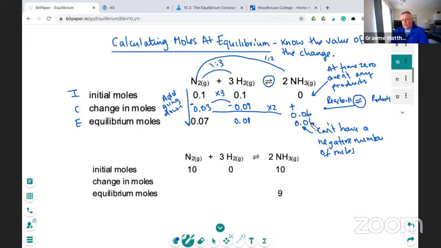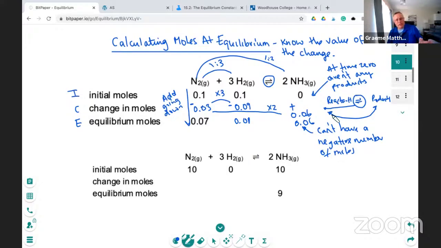So the very first thing is that you've got to understand that at time 0, imagine the pendulum of the reactant is over on the left-hand side, and then it's going to rock back and forth, because we said when the rate forward equals the rate backwards, it's going to rock back and forth until eventually it reaches its resting spot. And in year 13, we talk about Gibbs free energy.